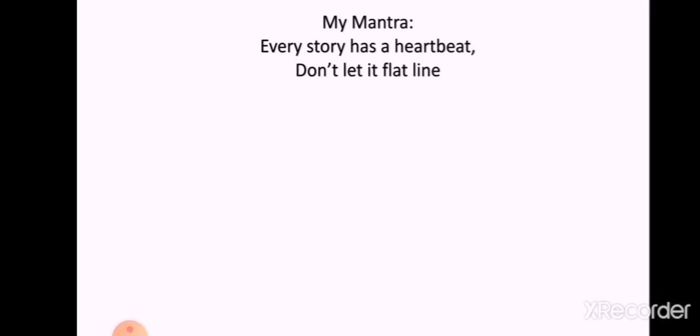Don't let it be with bland characters and no setting and no literary devices. These are the things we need to understand: in order to have a good flow in the story, you need to have all these things: your characters, your settings, the ups and downs, like we discussed in elements of story writing.